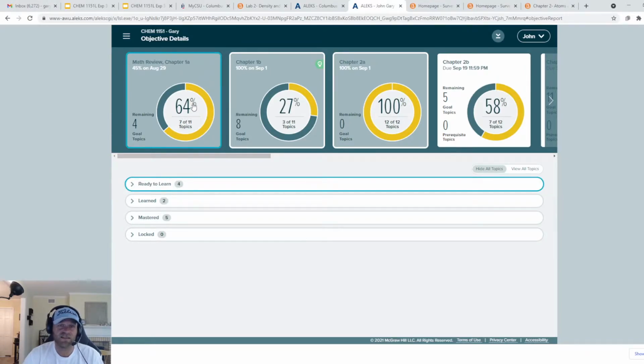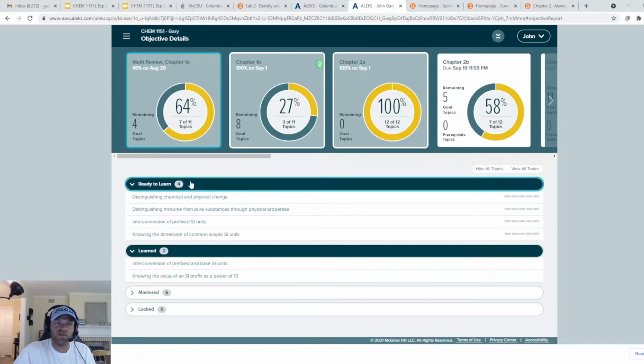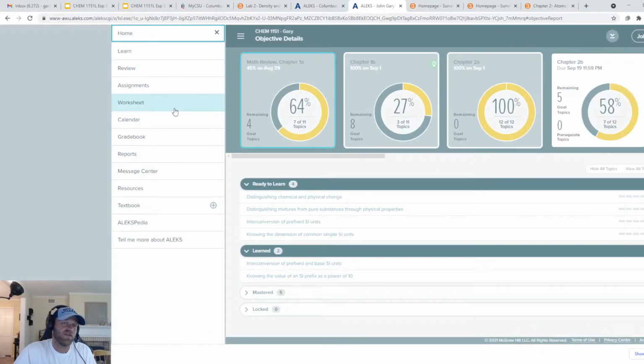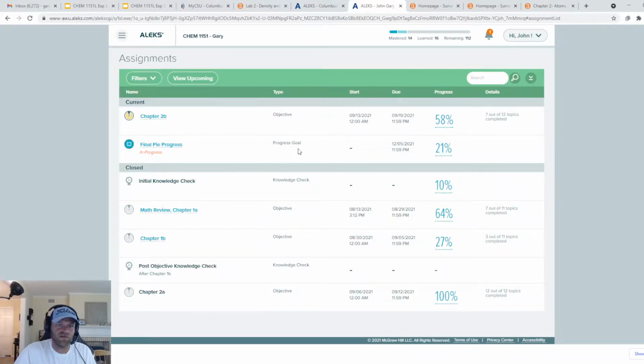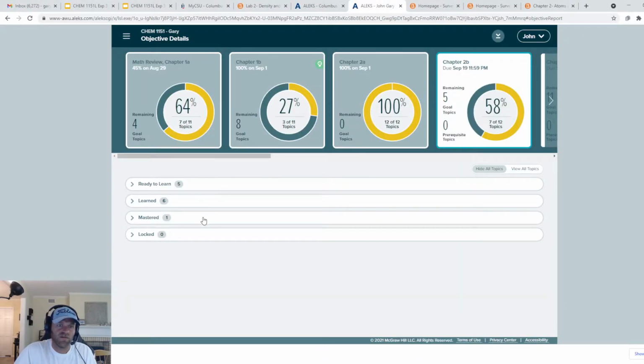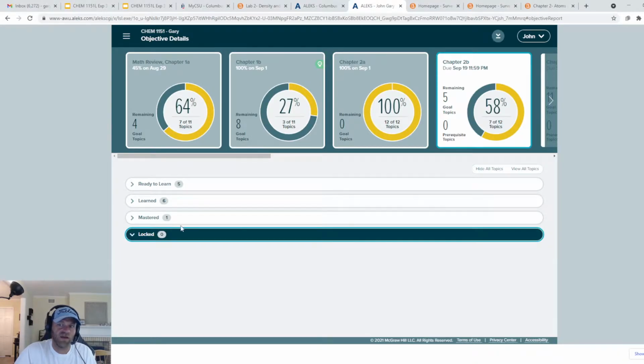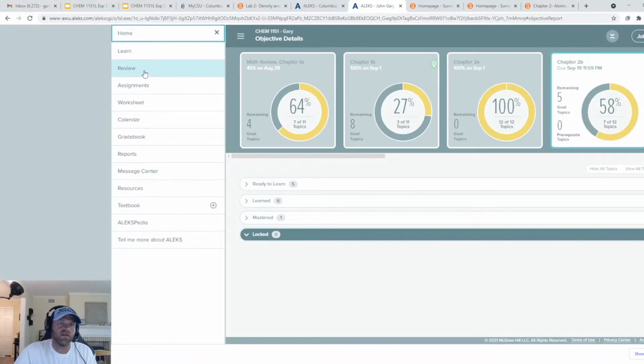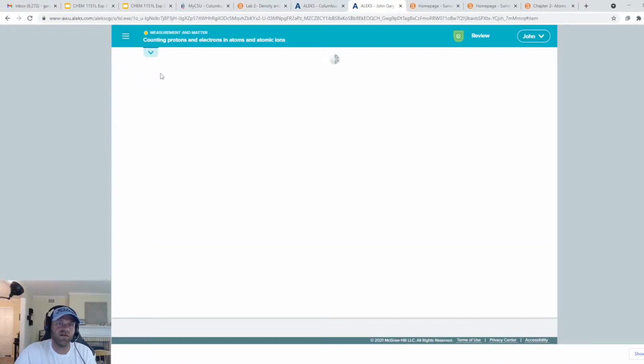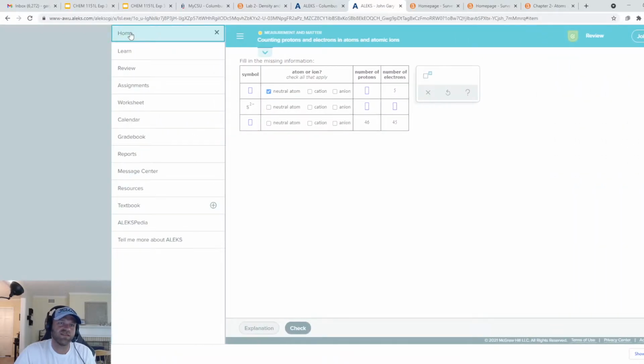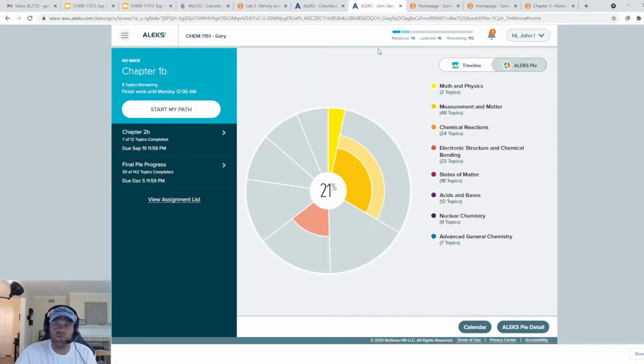In fact, I think I did extend most of these for everybody that hadn't done something or emailed me while I was on vacation. So go back in and look at your Alex, see what you've learned, what you've mastered, and you can try to complete some more of those. And I remember there being a review section if it's not closed, which mine is closed right now. Where it says locked here, there'll be a review. And let me see if I can click on this and do that. So there's a review in this tab right here, and it kind of takes you over the things that you've already worked on, but you can keep adding points to those topics if it's not 100%, right?